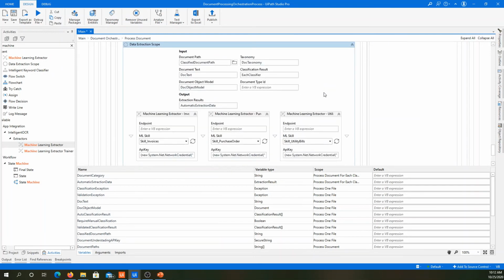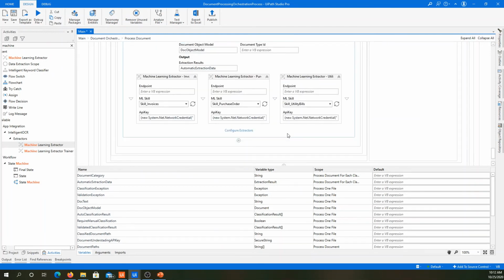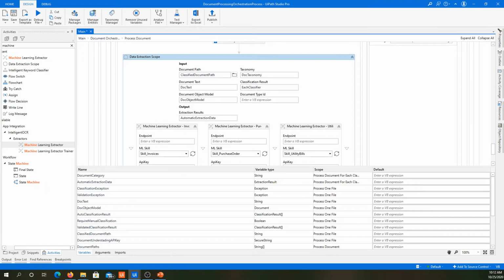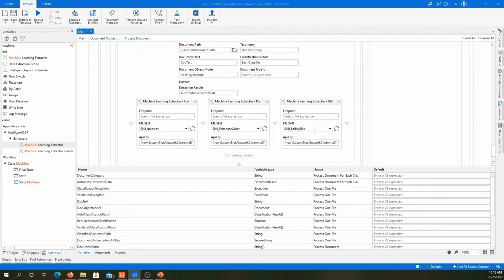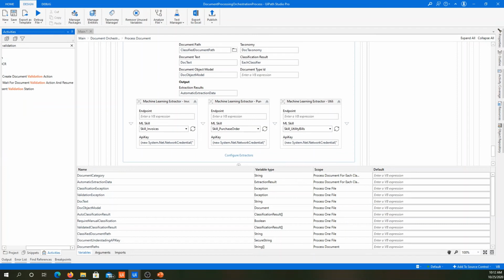Now we can see the output using the validation station. How we are going to verify the data, we'll talk about in a later video. For now we'll see what sort of output we are getting for this one. So we'll simply use validation station.